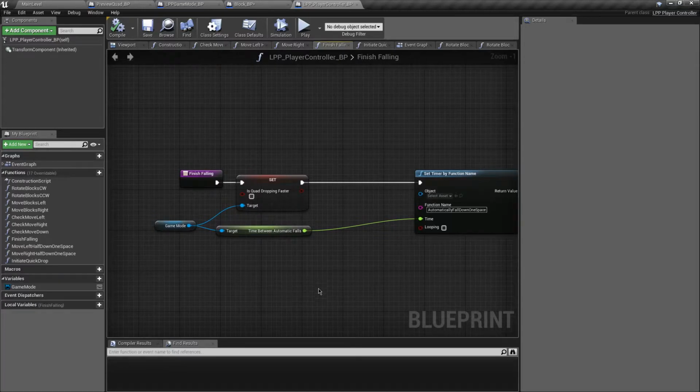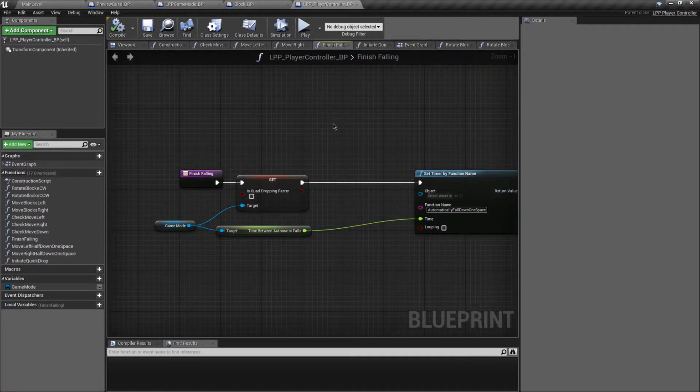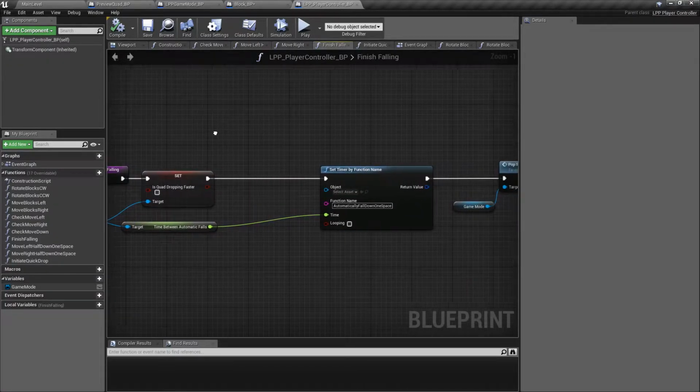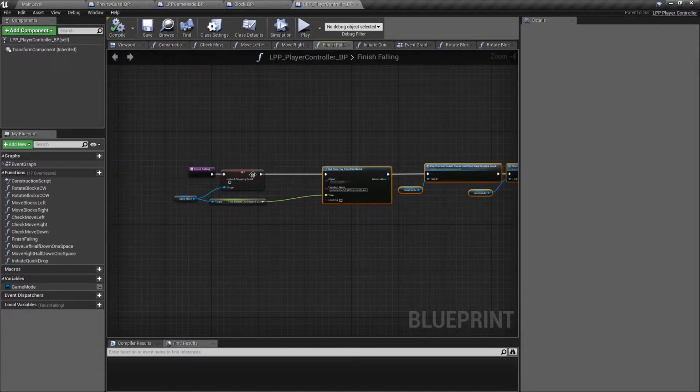And if they are, then we need to run this check adjacent blocks for linking on that block.